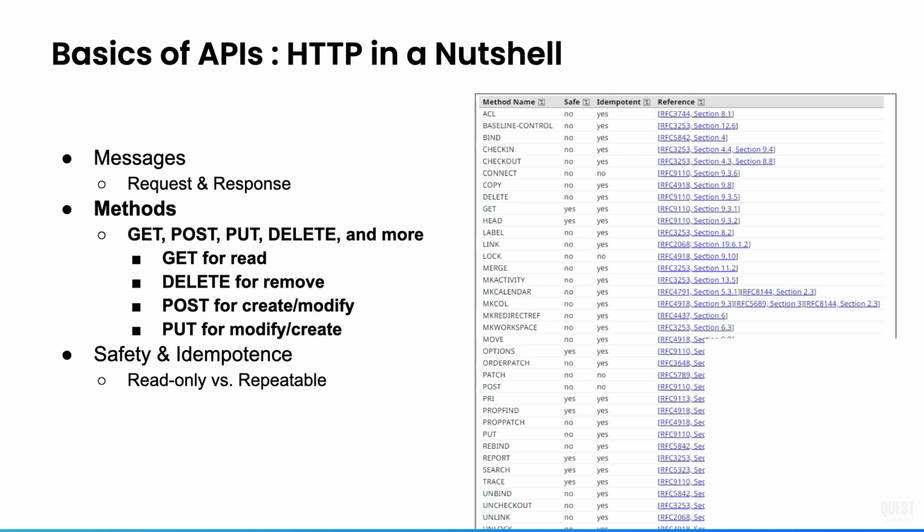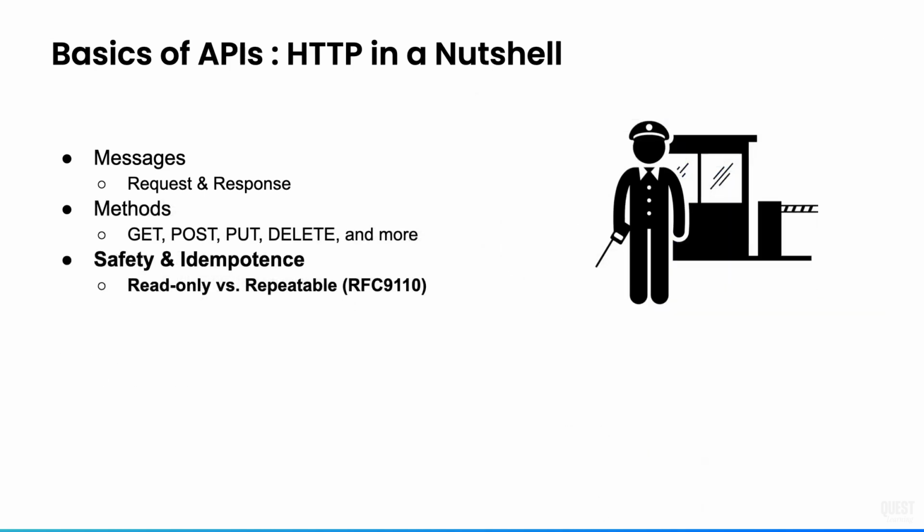Now, as I mentioned before, there's a lot more than 4 methods. In fact, you can see from the screen here, it scrolls off the side, there are more than 40 different methods for HTTP, and new ones can be added at any time. So there will be lots of others that services will use frequently, even though we'll focus on just these 4 in this module.